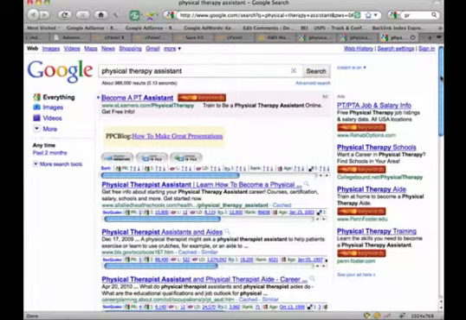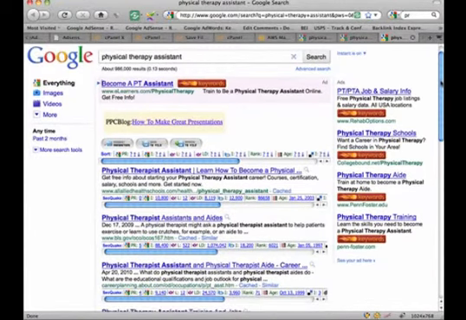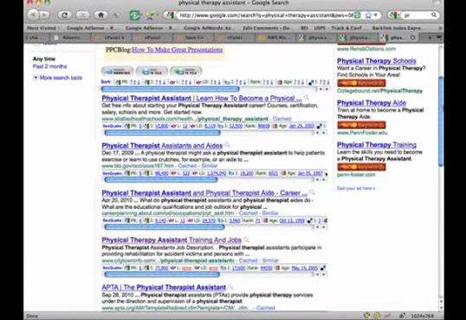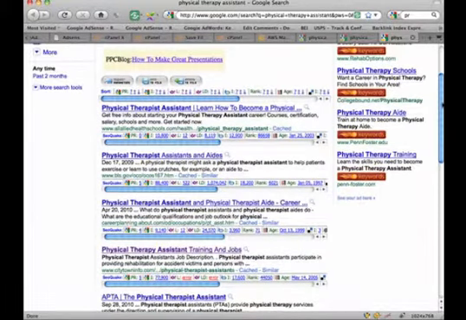So for competition analysis, there are a number of factors that we look at. If you want to refer to the blueprint, pages 42 and 43 cover keyword analysis. What I want to do is just go over some of those points right now and show you exactly what they mean.